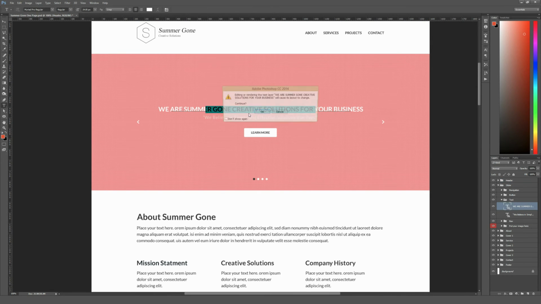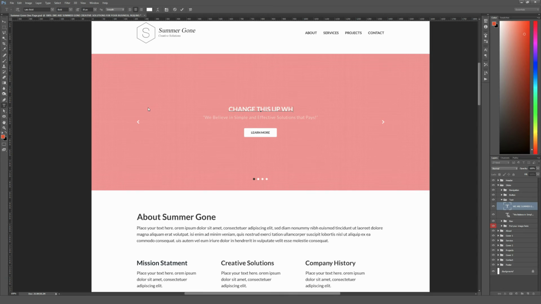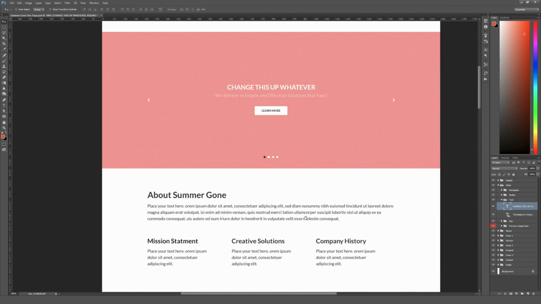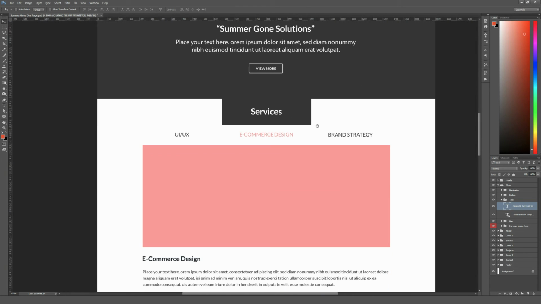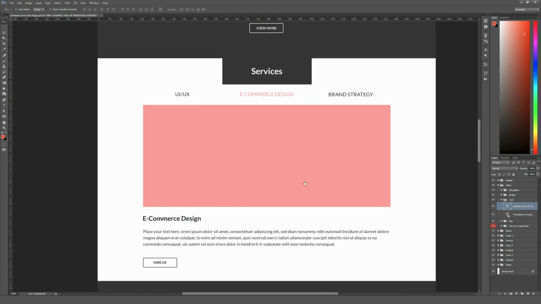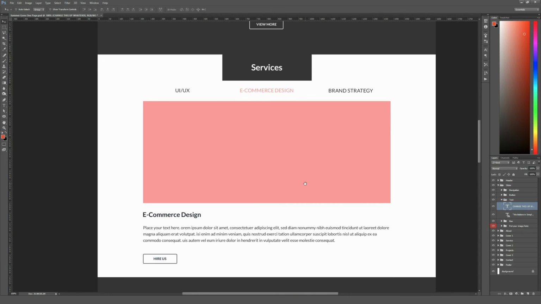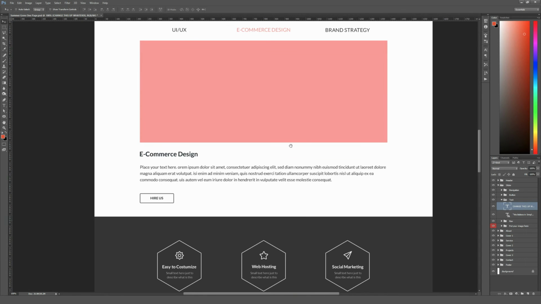I haven't downloaded all these fonts, so it'll give me a warning right here, but once you have the appropriate fonts installed, you can change this up to be whatever it is you need it to be. It's really easy to go in there and do that. So I'm just going to scroll down through here so you can see everything that's included. It's a very simple and very straightforward layout that will be really good for almost anything I can think of that you'd want to use it for, whether it's a portfolio site or even a store.